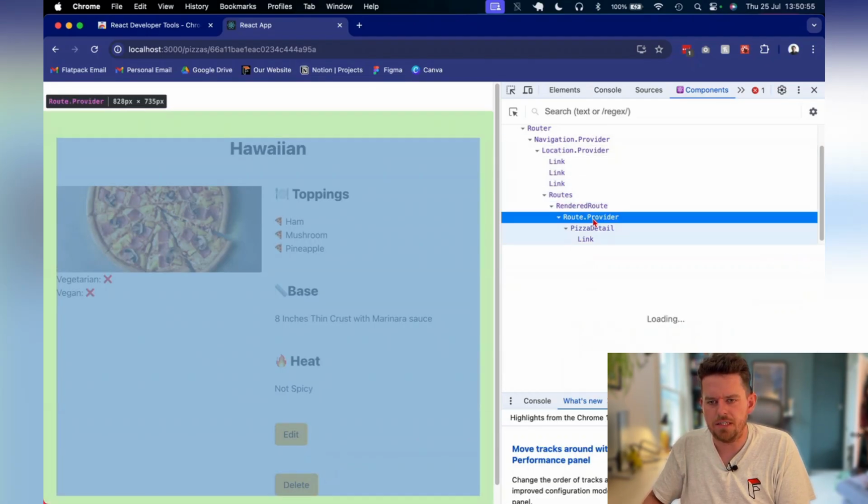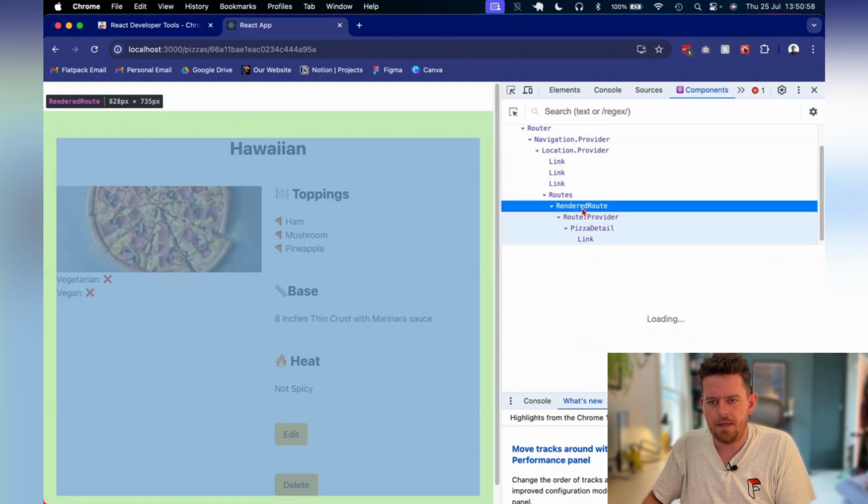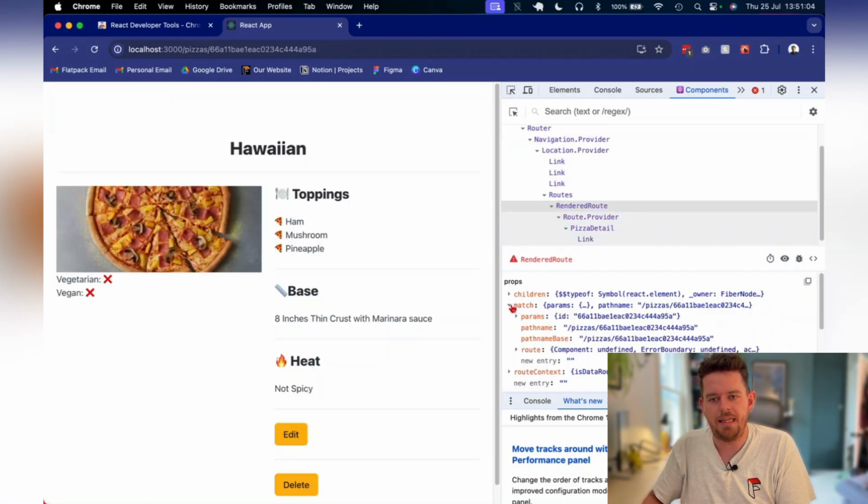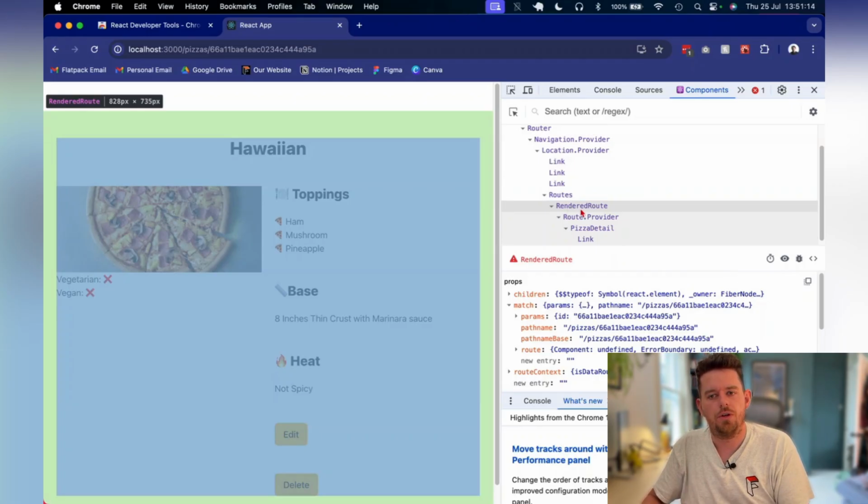Let's actually have a look at a slightly better one. Cool, so our rendered route, you can see that we're sending this ID of the pizza that we're currently looking at down as props to this component here.